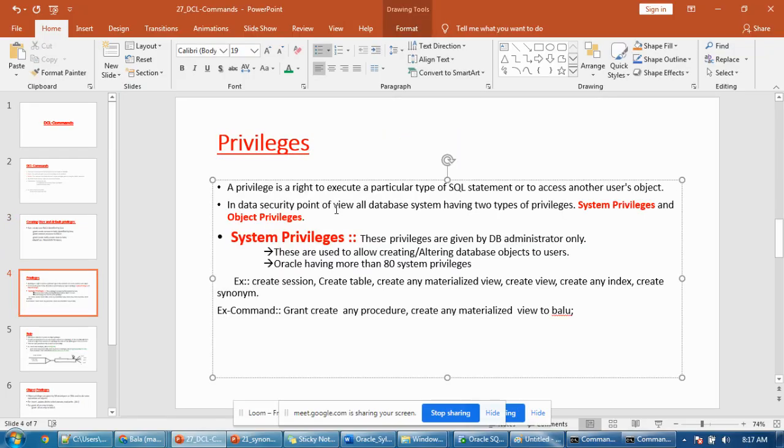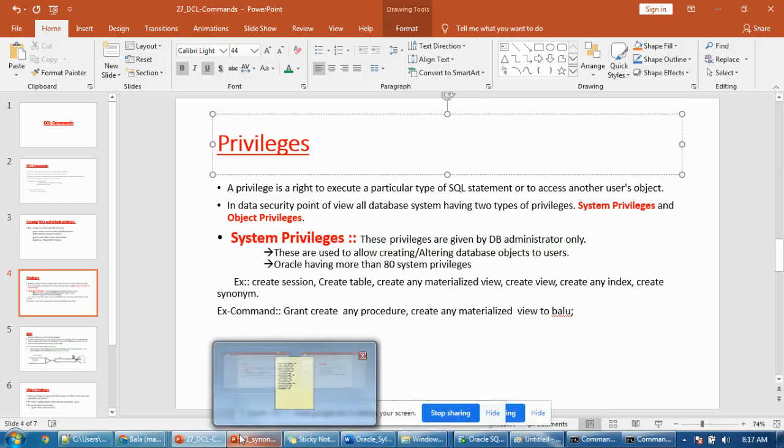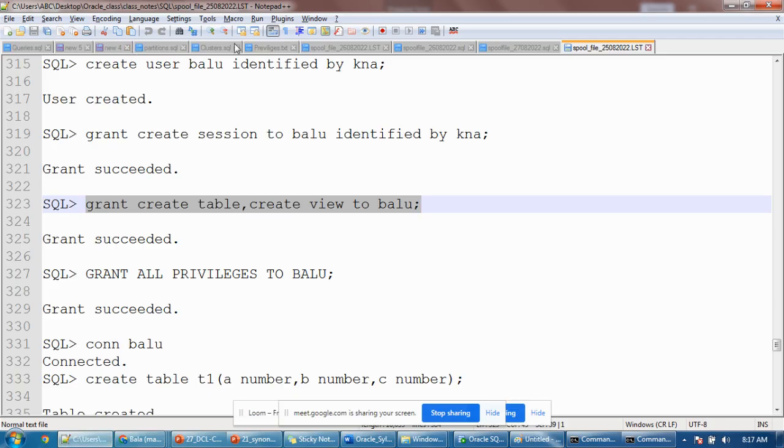Next, privileges. Privileges, I already told, right? A particular type of accessing rights, we can say. Definition, let it be, this is Google. The original meaning is that privilege means rights, permissions, on a particular object, for a particular user, on a particular database. What permissions are we talking about? Select, insert, update, delete, create procedure, create materialized view, these are all the permissions. There are many n number of permissions. We'll see how these things work.